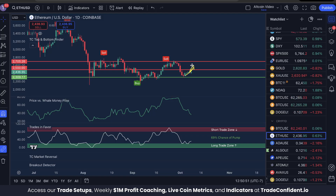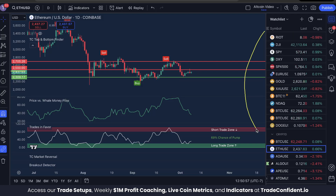We tried to break the $2,500 resistance yesterday but were unable to, with a crash in the general markets. As the rejection happens and the price drops back down, we're going to be looking at structure support at $2,300 for our next support. Whale money continues to move out of the market — where whale money goes, the price is likely to go too, so this is likely to drop the price as well.